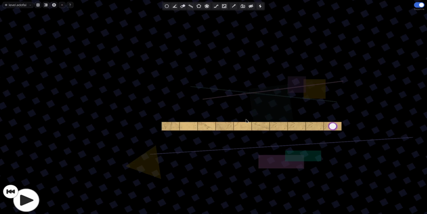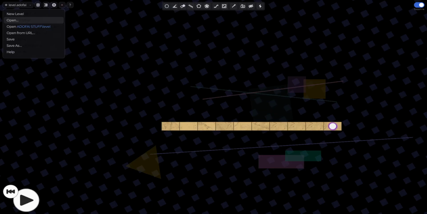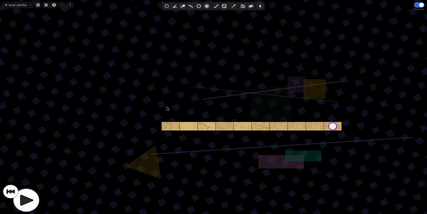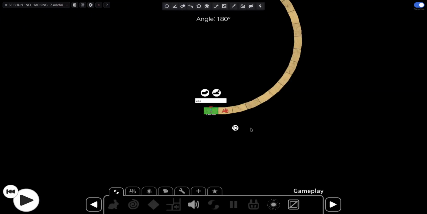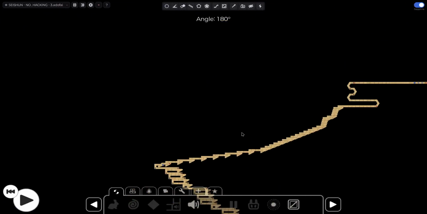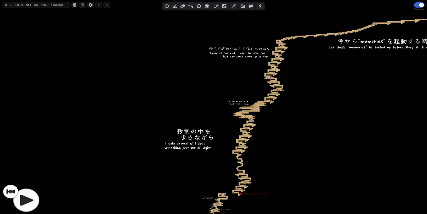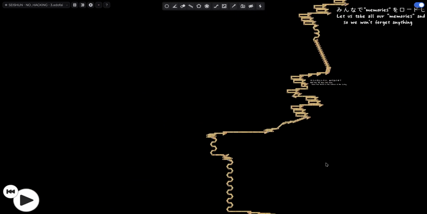First thing I want to go over is what chart means. Chart is just the Adofai term for making a level for a song. Or, well, that's charting, but a chart is a level in Adofai for a song. So, for example, this right here, once it loads, this is a chart. Charting is the process of making one of these charts.